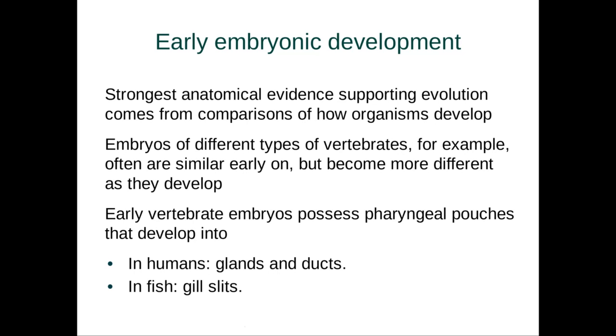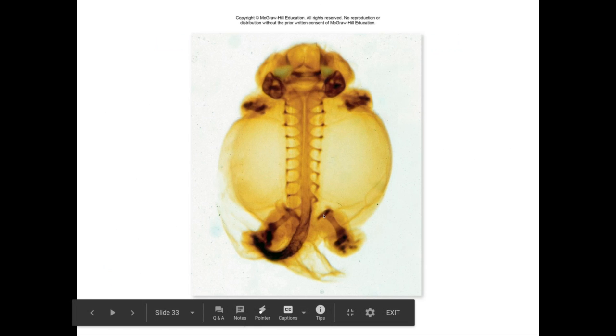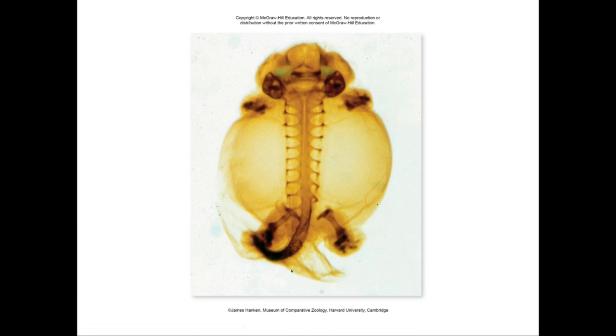Now, some traits, some structures are really, really successful, so evolution keeps them and changes them slightly depending on the environment. So let's look at what this looks like. This is the development of an amphibian. But you'll notice that this amphibian is not all that different from a human developing at that same point. So humans at this exact same developmental point don't look all that different from this amphibian.